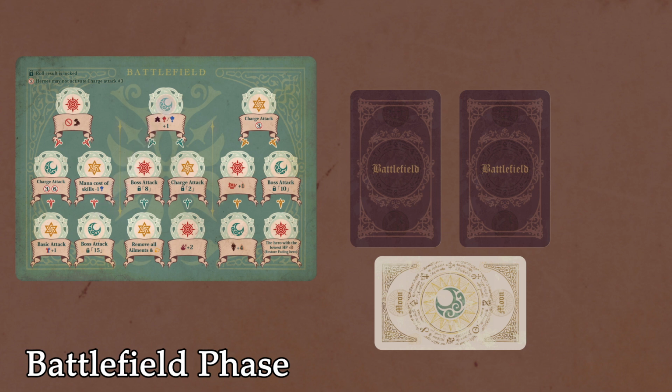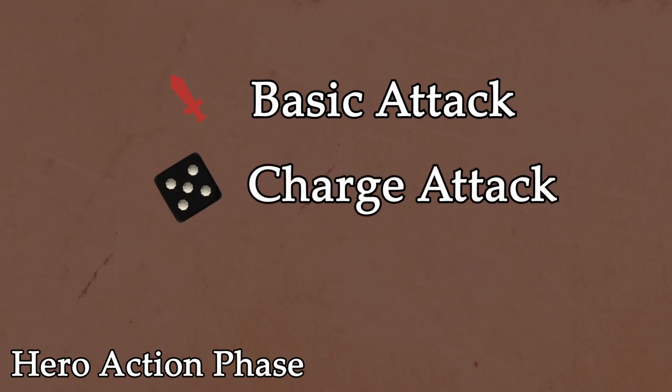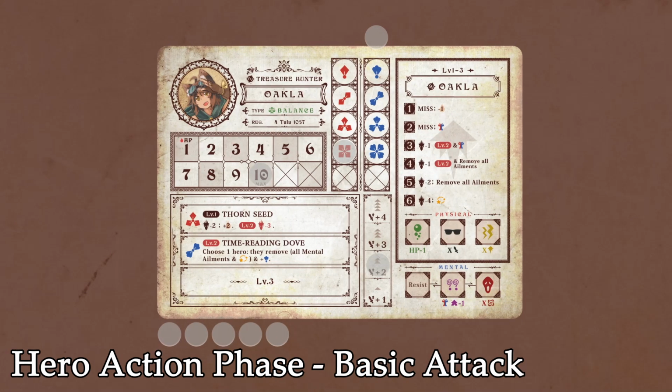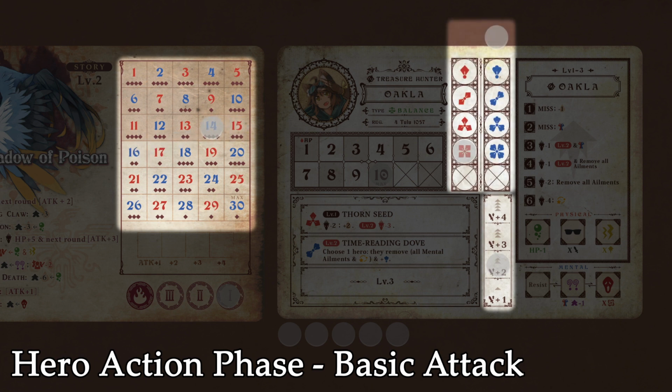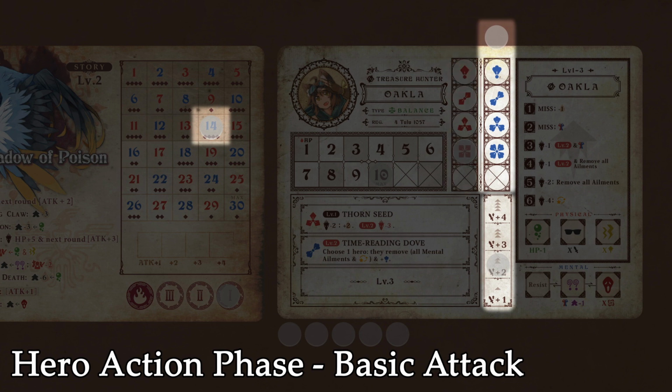Next, move the battlefield marker to the top of the column that matched the symbol of the last card and apply its effect. In the hero action phase, heroes take turns in clockwise order starting with the starting player. During a hero's turn, they take one of these 3 actions: basic attack, charge attack, and skill action. When taking the basic attack, the hero deals 1 damage and enhance. At this time, add any modifier you have from your basic attack buff. Enhance allows the hero to receive a mana depending on the color where the boss's HP is currently.